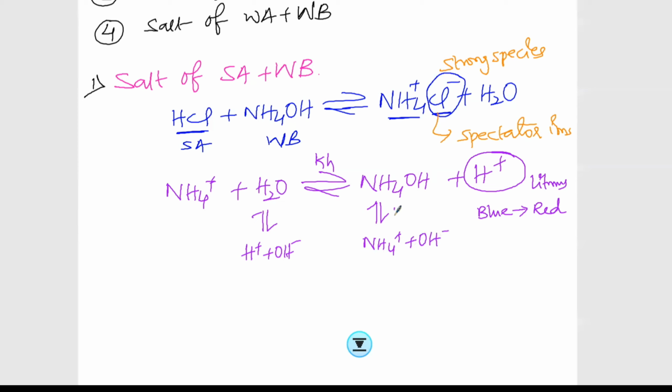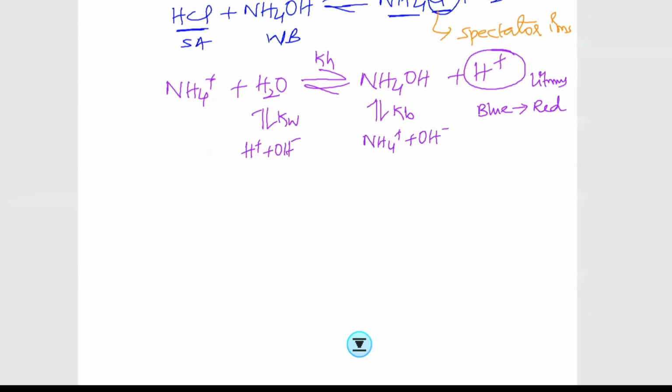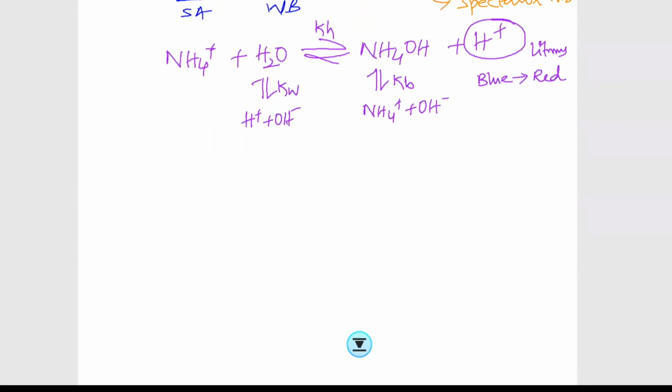Okay, so this dissociation is called KB, because base dissociation, and here it is self-ionization of water, that is called KW. Okay, so actually this weak base will not undergo complete ionization, complete dissociation. But they can go to a very small extent, and we can consider that equilibrium as well in the salt hydrolysis.